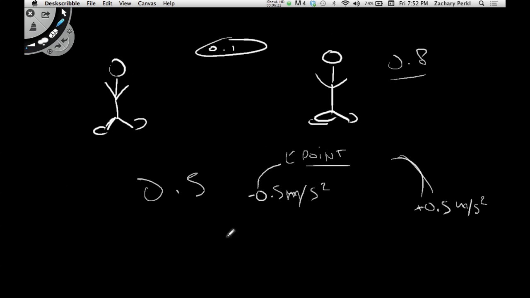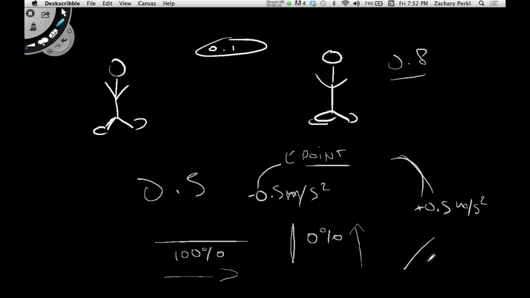So then, we want to find out how much energy is going each way. So if you have 180 degrees, which is just a straight line, it's going to be 100% of the energy going to the side. Do you want to draw that? Oh yeah. Cool. So 100%. And then if you have something at 90 degrees, which is just straight up, 0% of it will be moving it to the side. So from that we can just assume that 45 degrees, halfway between 180 and 90, will be 50%. Because that's just logical. So now it's 4 meters per second to the side and 8 meters per second up.